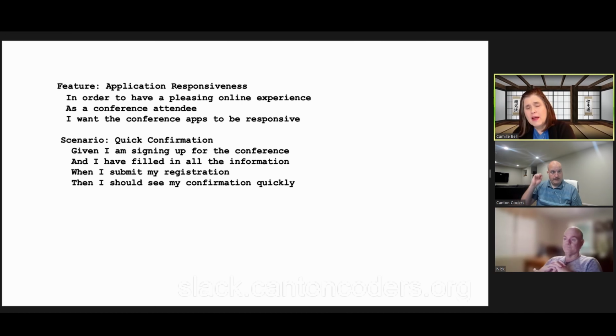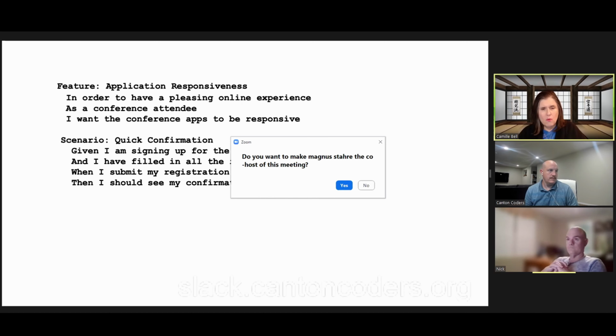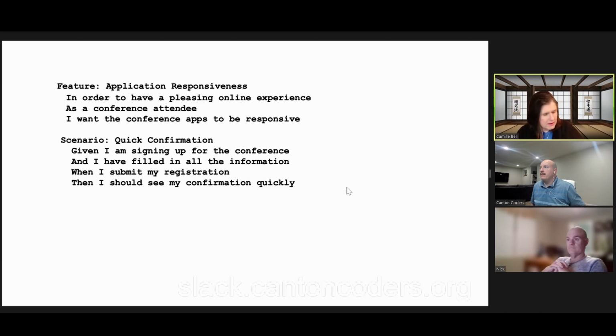And if you have any kind of competition in the world, people get really frustrated and move on to another app if they don't get a reasonably quick confirmation. So you and your business folks and somebody probably in marketing should figure out what that needs to be and have this one where it can actually run and check how long it takes to do this. Okay, so absolutely right there.